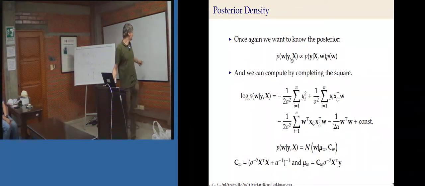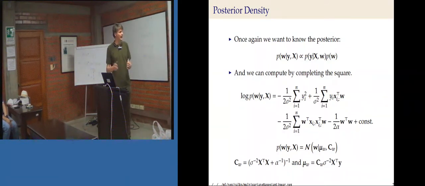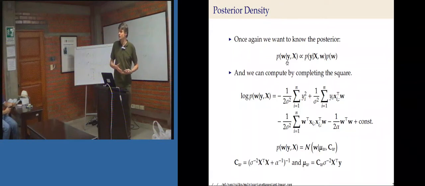And now you think, oh, but I have to compute the marginal likelihood, which we will do separately. But I don't actually have to compute the marginal likelihood, because I just have to ensure that P of W given Y comma X is a normalized density over W. And the way I do that is just by recognition that it looks like a Gaussian, therefore I know the normalizer.